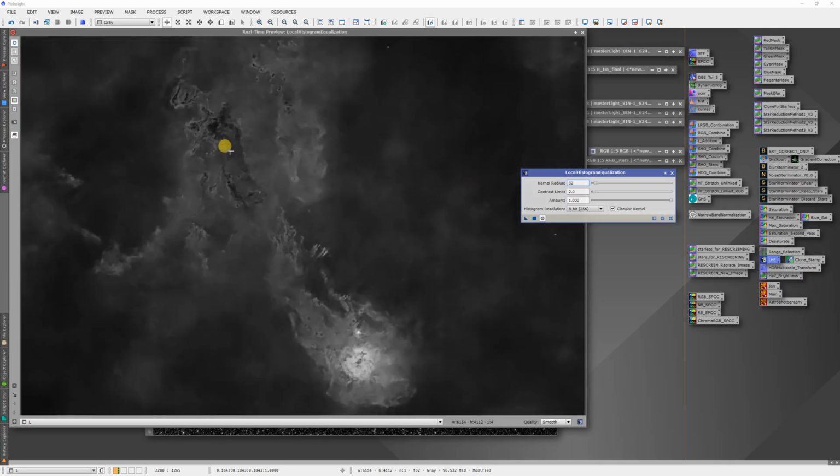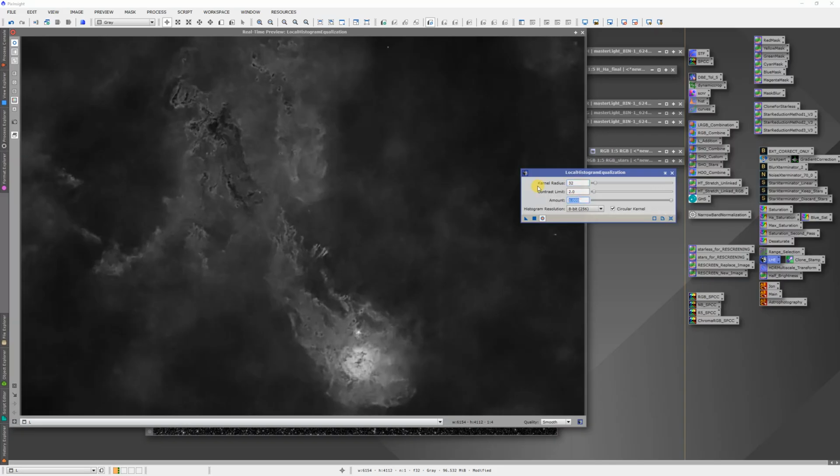So take this back up to 32, and this is about the level of structures we want to deal with. Let's take it up to 64. I usually do in powers of 2, so 16, 32, 64 seems to be sufficient most of the time. But 32 seems to be the proper kernel size to enhance all this detail here, this interesting stuff.